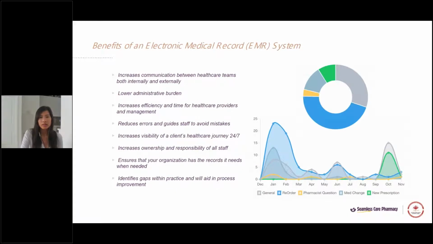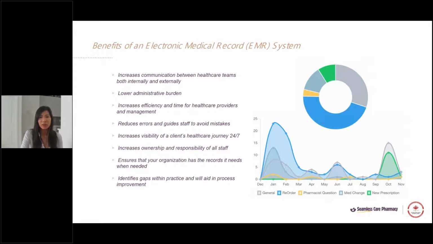Since I have talked about what types of functions are available on an EMR, I want to talk now about what it really does for your organization. The benefit of an EMR system is that it increases communication between healthcare teams, both internally and externally.